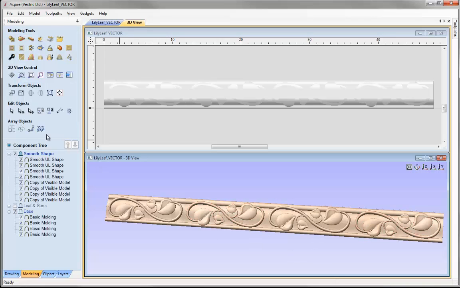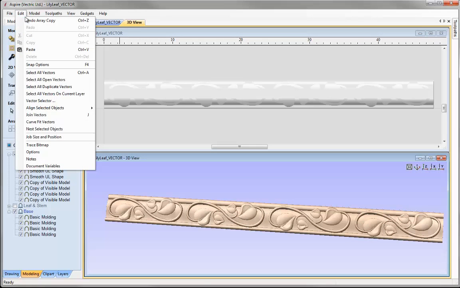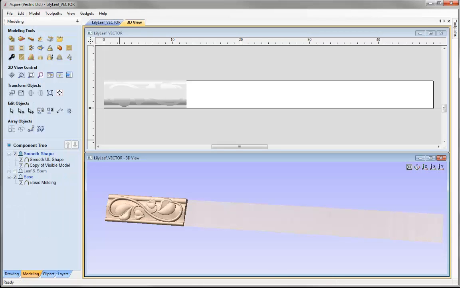So to do that, I'm just going to close that. I'm just going to undo what we've just done and say undo array copy. And then I'm going to go and insert a new level that's going to have this alternate arrayed copy. So I'm going to say insert new level. I'm just going to rename that level, and I'm just going to call that alternate array. And then we'll put the alternate array within this level.